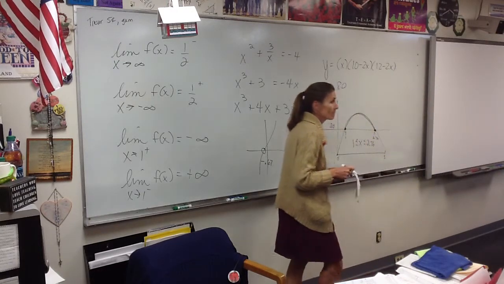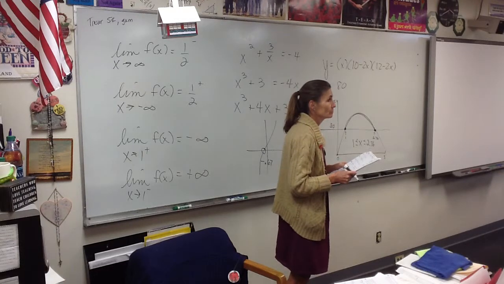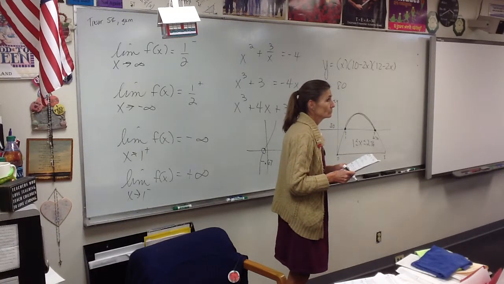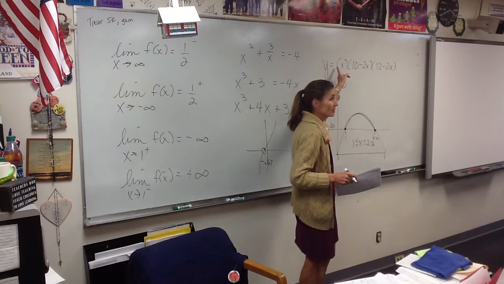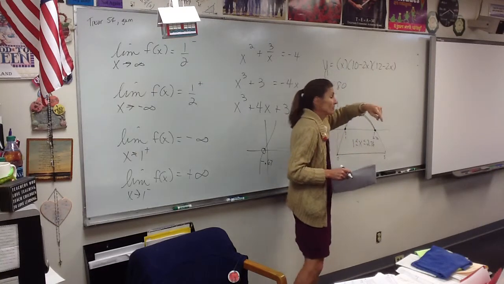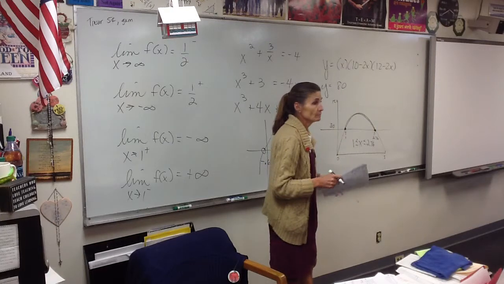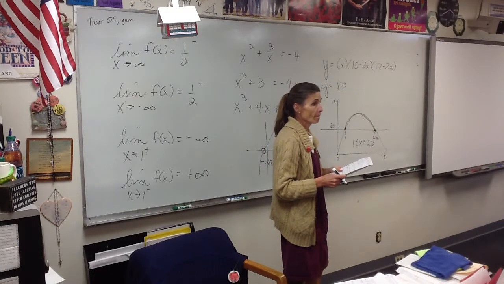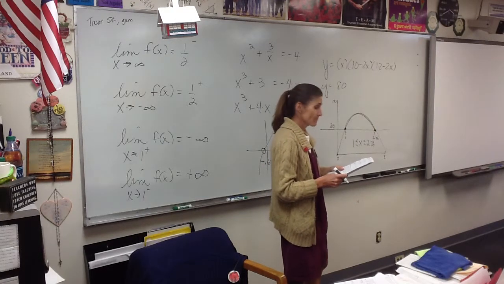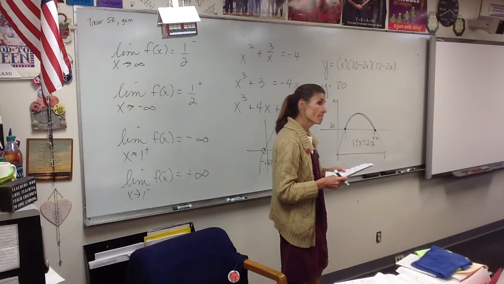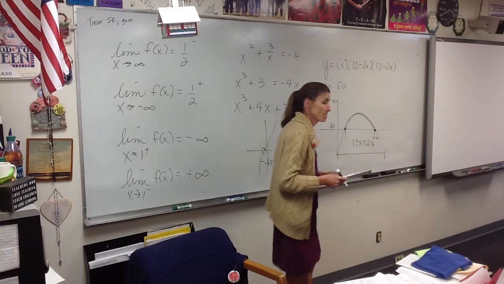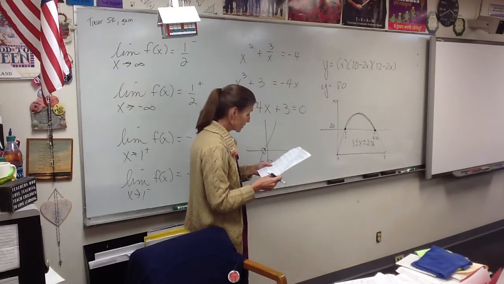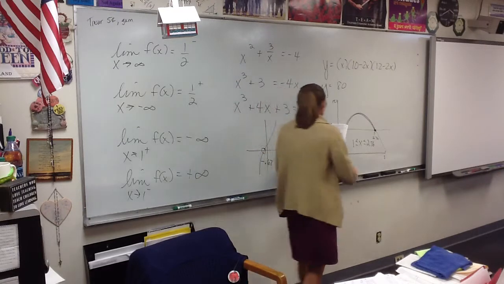Jasmine? When I graphed this, instead of going like this way, it went that way. I don't know. That's what you have to put in. That's the equation you wrote on page 6. Okay, I'll look at it later. When you write the answer to the equation, would it be like greater than or equal to 1 and less than or equal? Oh wait, I can't read. All right, number 6.